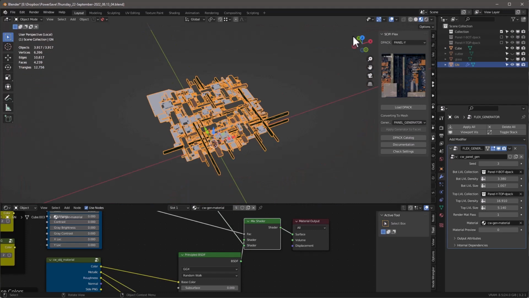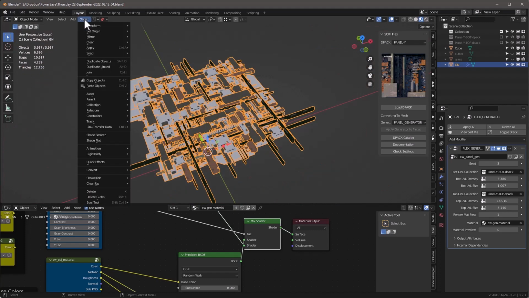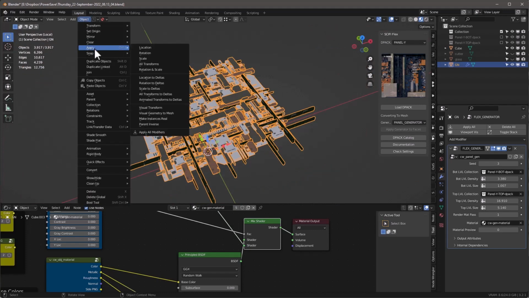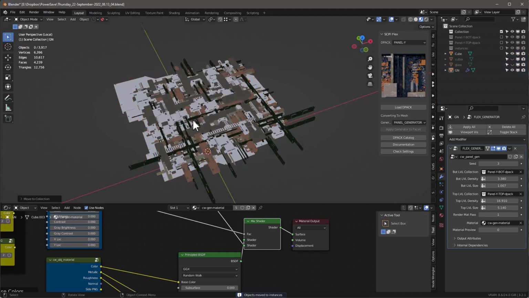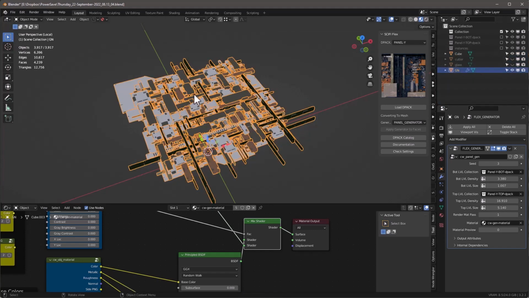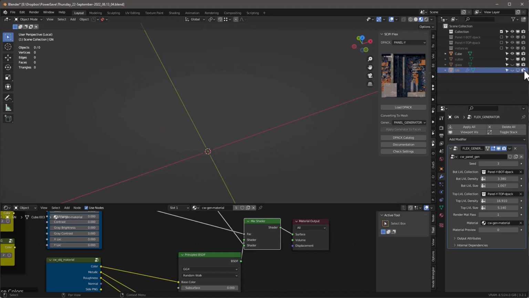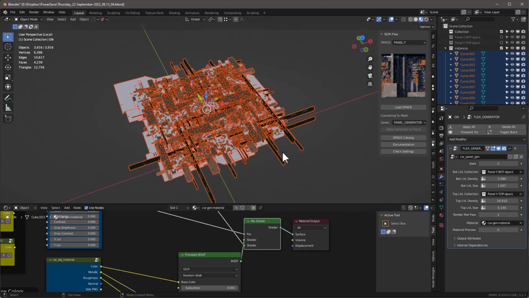We'll go into local mode, and there's our object, and we'll go to object, and we'll say apply, make instances real. And what's going to happen is that we have all these curves that have been generated. For the sake of this, I'm going to make a new collection and call this instances. And I'll move everything into there. And if I hide that, you'll see I still have this. This is the old geometry nodes that we have. So I'm going to turn this off so we don't get confused. And I'm going to go back into this instances, turn that back on, and I need everything to be selected.